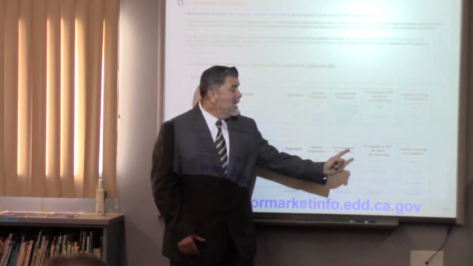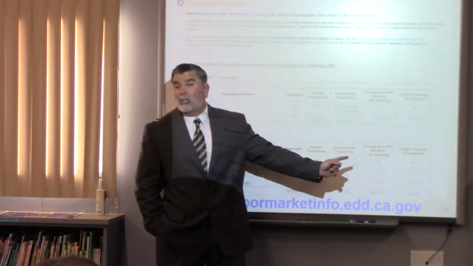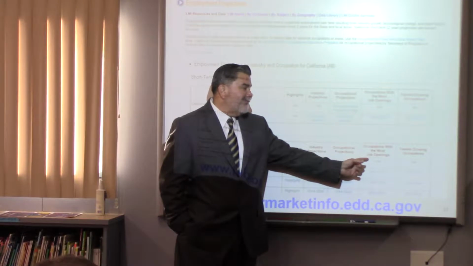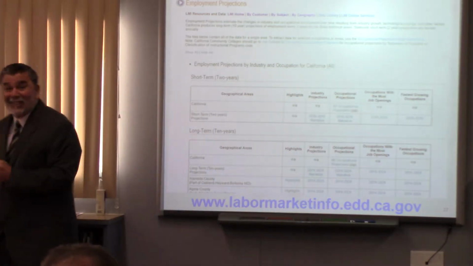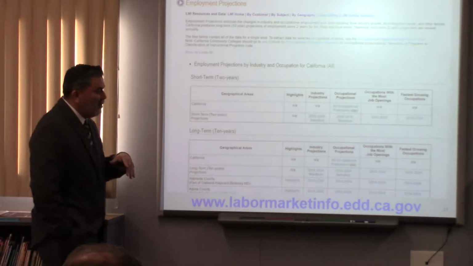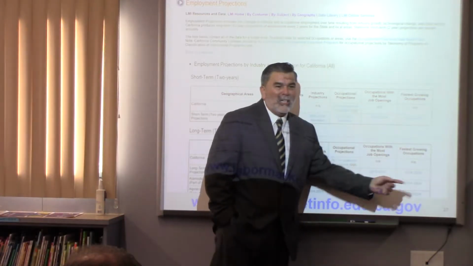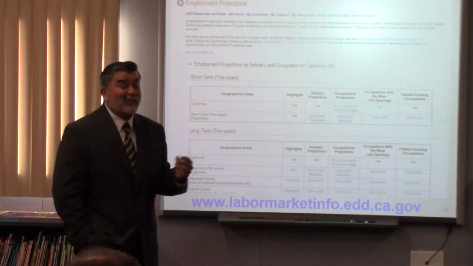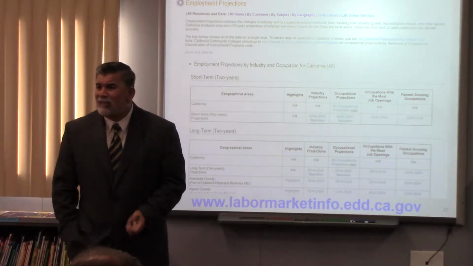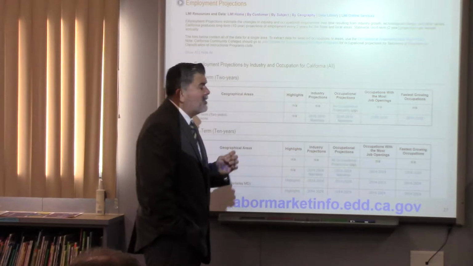For the shortcut, we have the most common occupations, which is called most job openings, and the fastest growing occupations. 10 years ago, when I started working at LMI, in those days, the fastest growing occupations were high-level technical occupations requiring a high degree. Because there was a high demand, there were not enough doctors and computer specialists, et cetera.